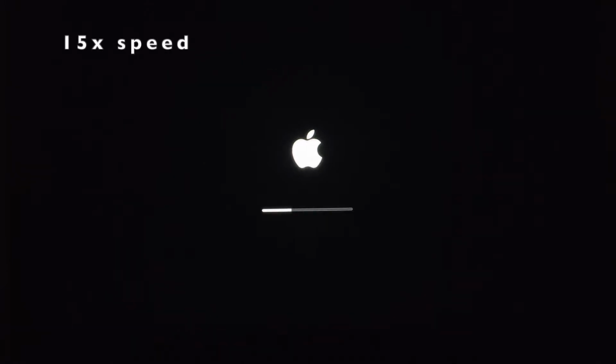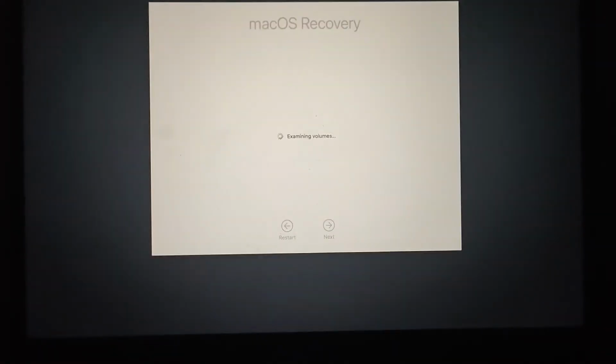After cloning your desired OS to a new SSD and before erasing your current OS, before wiping the internal disk, you want to power up your Mac and enter macOS recovery by holding Command R. macOS recovery will take a longer time to load than your OS, so don't panic if your Mac doesn't get to recovery at once.